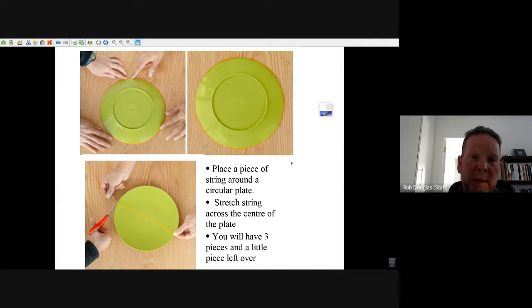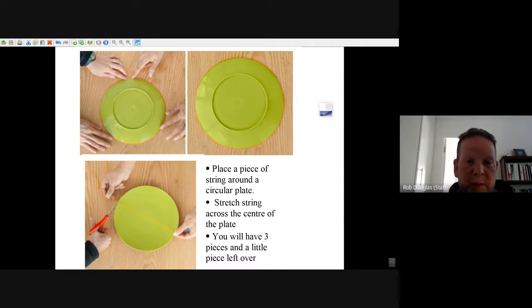So anyways, if you take a string and you put it around a circle, say you've got a perfectly round circular plate like this. You take a piece of string, you're going to need a friend if you want to try this at home. You put it around so it covers exactly the outside of the circle. Then you cut it there. Well, you've got this long piece of string that you've put around the circle. That's the circumference, the distance around the outside, the perimeter around the outside of this circular plate.